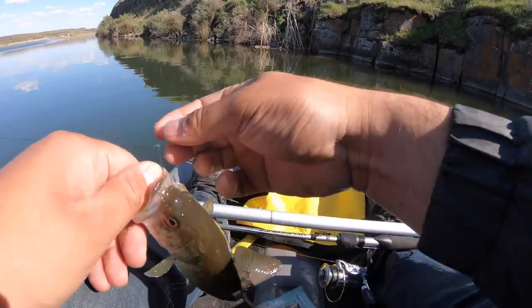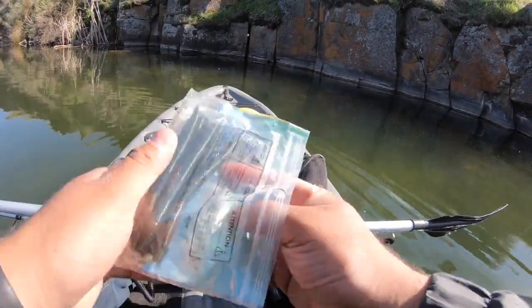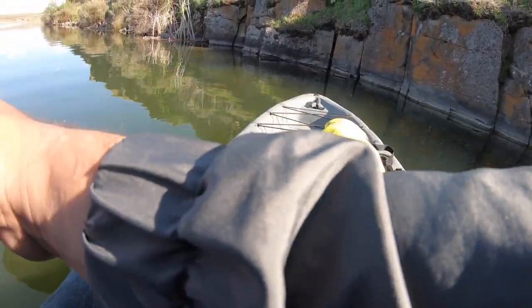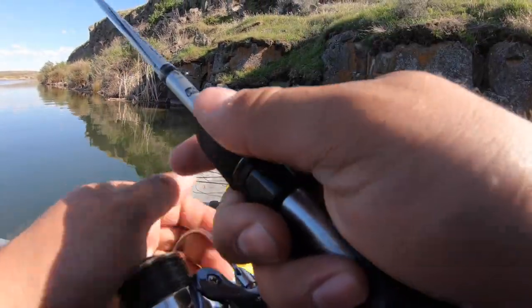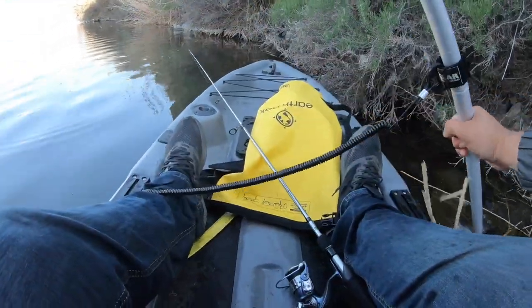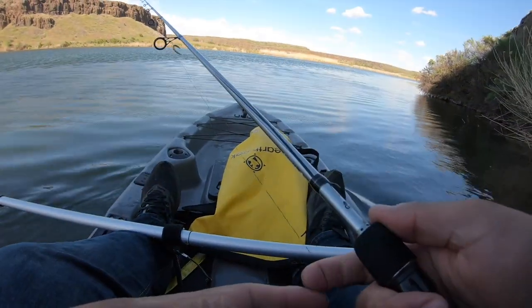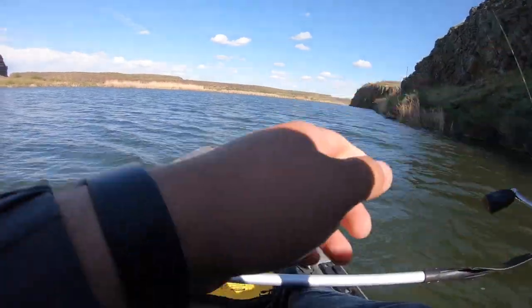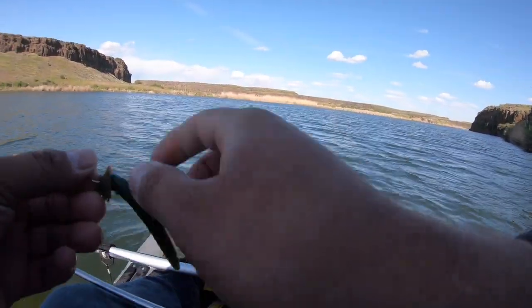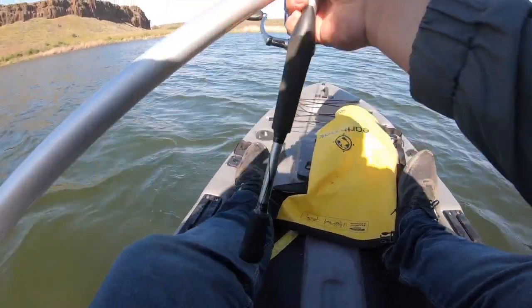Another little guy. We lost another Senko, so we are burning through some baits right now, but we are catching fish, which is not a bad trade if you ask me. I love all this wind that just decided to pick up — it just came out of nowhere, holy cow. This is one of the cons of wacky rig — you get little weeds and stuff — but again, it's almost like its productivity outweighs any cons that can happen with this bait.